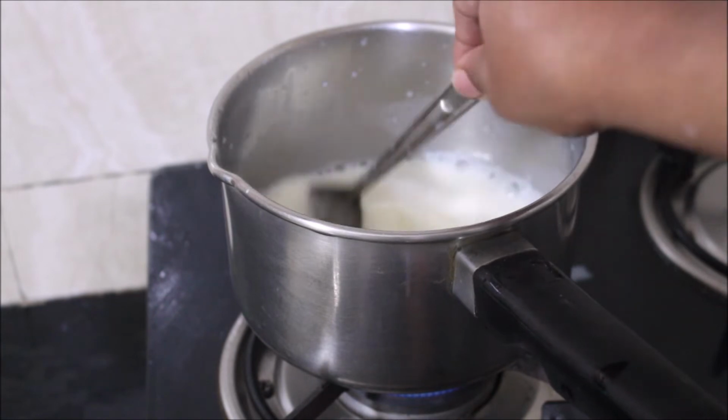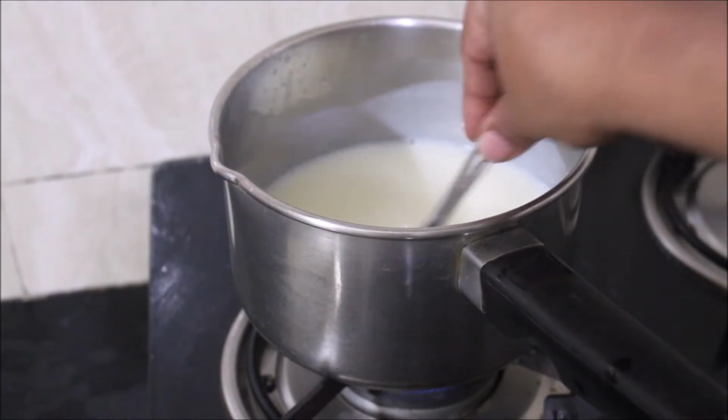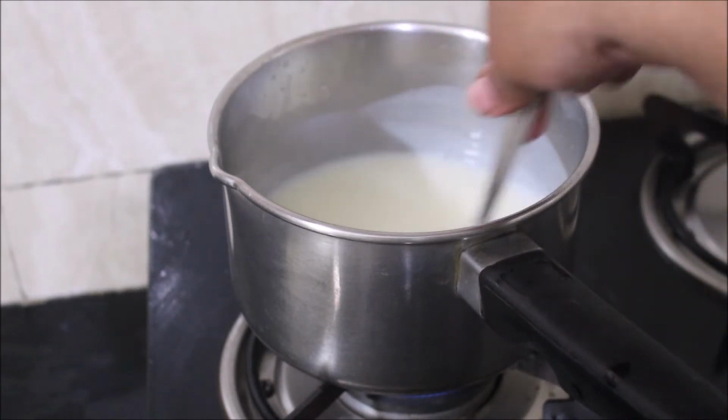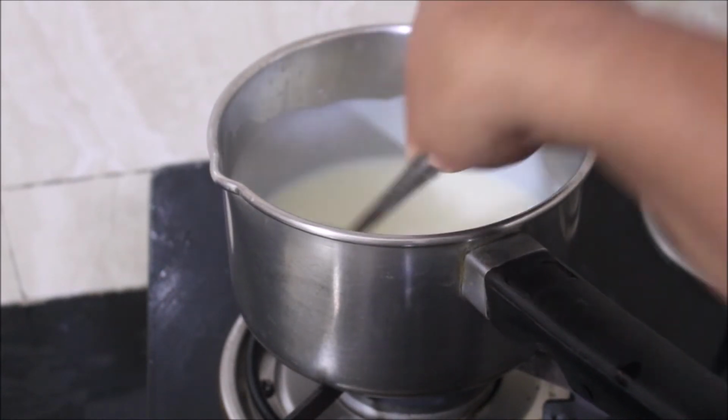So while my milk is cooling down, you can chop some nuts and reserve. That's up to you if you want to use chopped nuts in this. I'll be using some almonds and pistachios which I've already chopped and reserved.